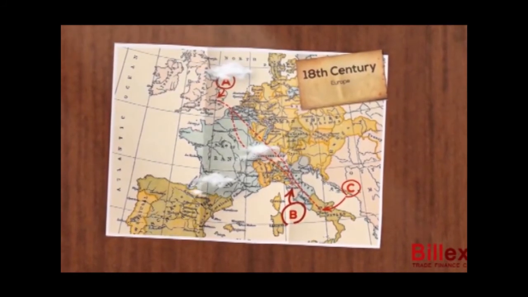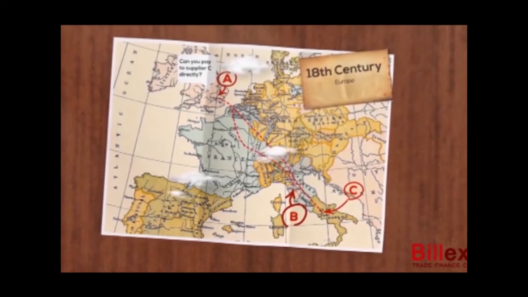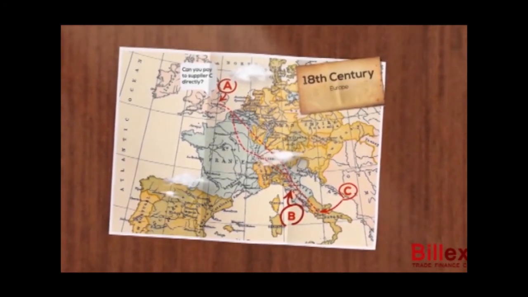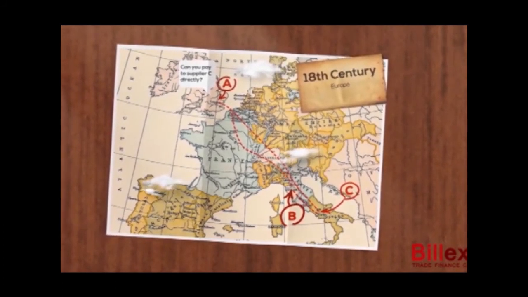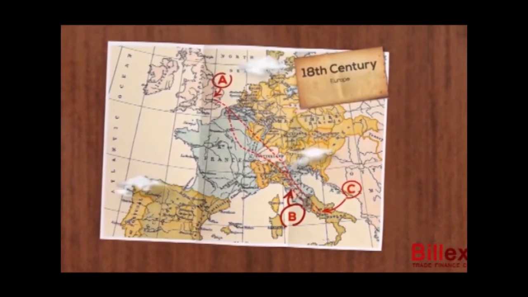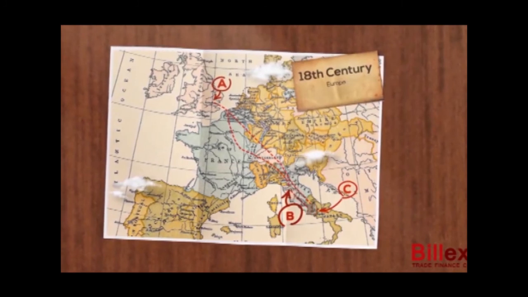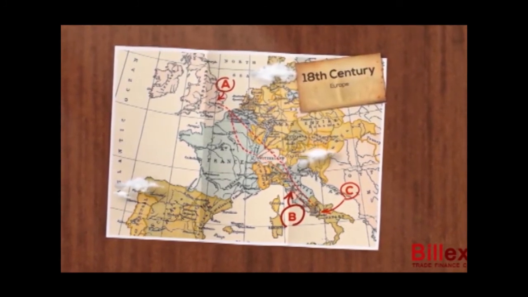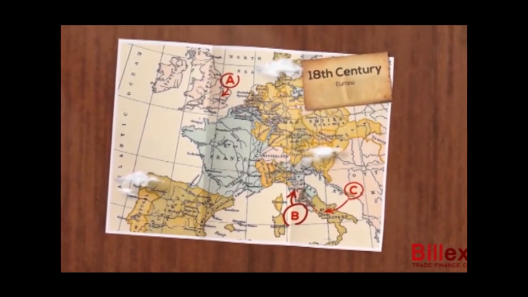So seller A asks buyer B, "Can you please pay the amount to supplier C directly in Italy on behalf of me on the due date?" Actually, it's simply a shortcut in payment. So seller A is actually transferring or exchanging the payment to settle another debt in the same country of the buyer B, without having to wait for the buyer B to pay, and then resending the money to supplier C.